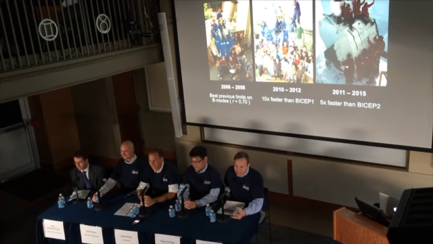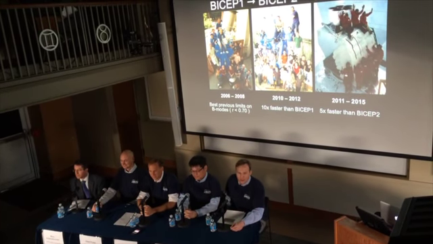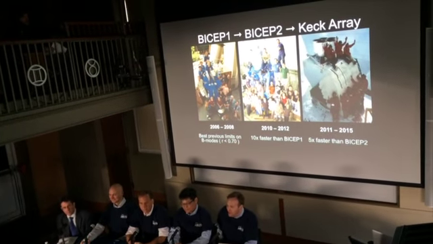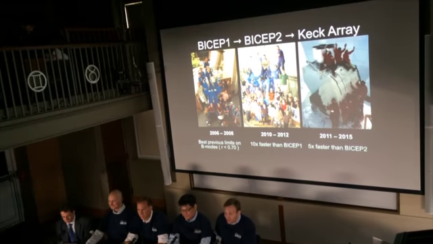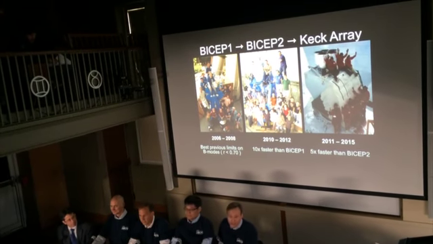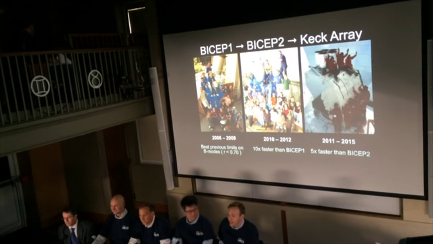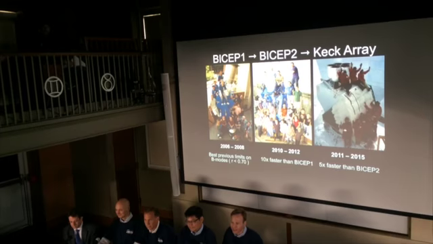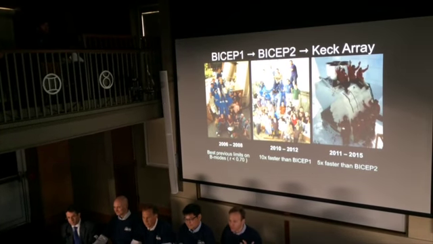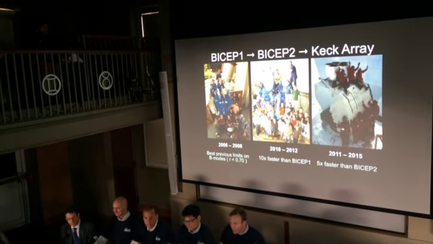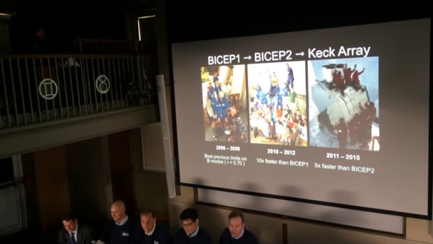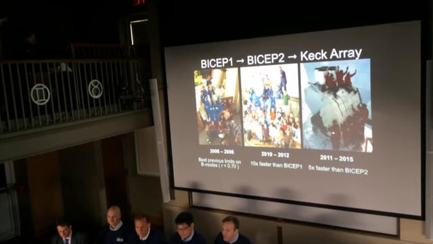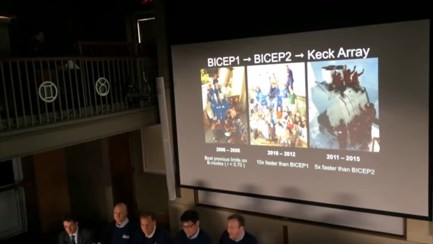Okay, so BICEP2 is the second telescope in this series, the BICEP and Keck array series of telescopes. So the first in this series, BICEP1, observed at the South Pole from 2006 to 2008. It was very successful, and it set the best previous limits on this B-mode pattern of polarization in the sky. So we parameterized the amplitude of that B-mode pattern in terms of the ratio of gravitational waves that it would produce compared to the ratio of regular fluctuations, density fluctuations in the universe. That ratio R was constrained by BICEP1's measurements to be less than around 0.7. Less than exactly 0.7, in fact, at 95% confidence.